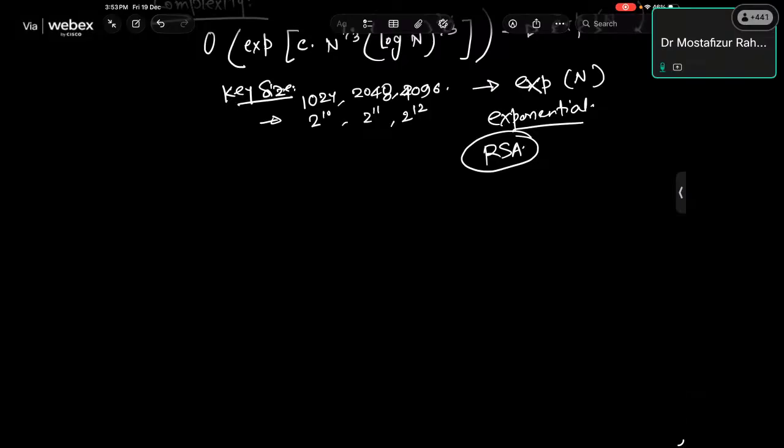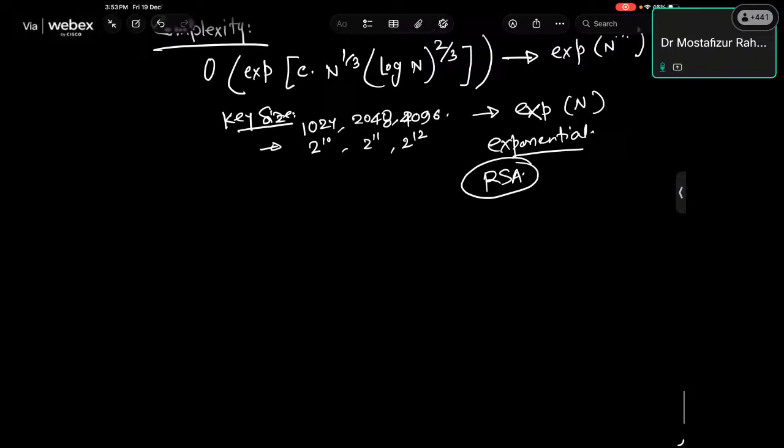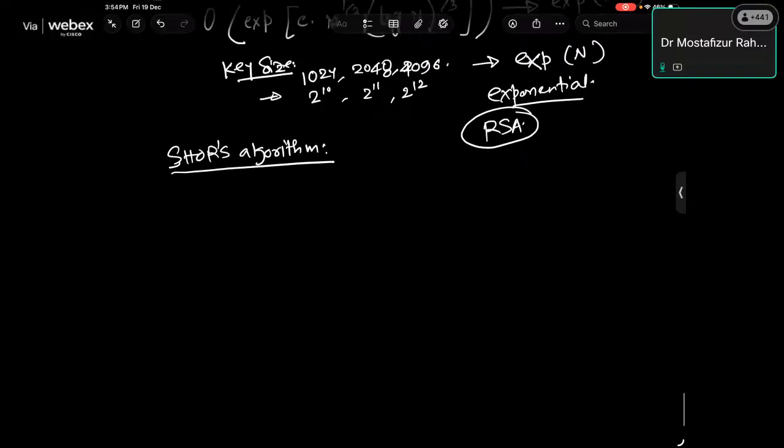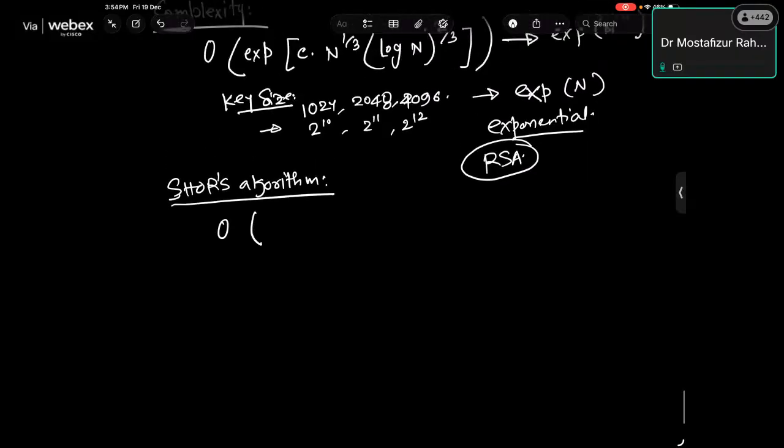Now, once you apply Shor's algorithm, and this is compared with the best classical method, some sieve method, the general number field sieve or certain sieve method, I forgot the exact name, the complexity boils down to order of n square log n log log n, and this is roughly approximately order of n to the power 3.